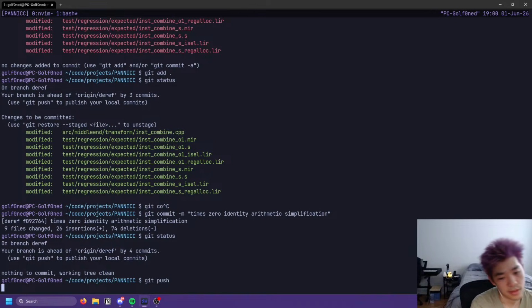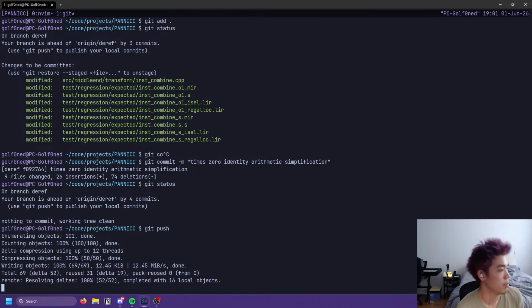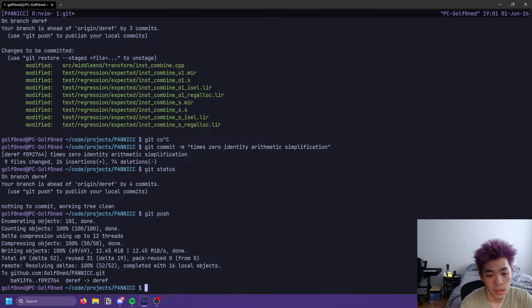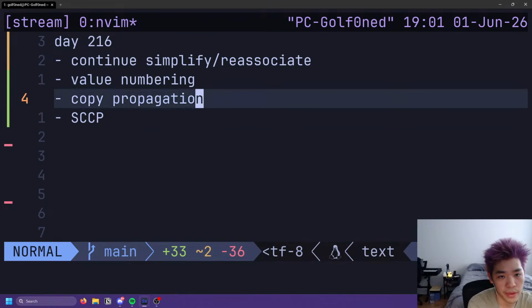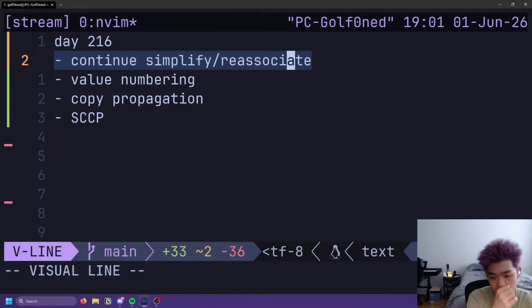Okay. I think with that is a pretty reasonable place to call today. We got pretty far. I think that's almost all, if not almost all, of our simplify slash reassociate pass. I might do one more look over it next time, but I think that's pretty sufficient for the time being.